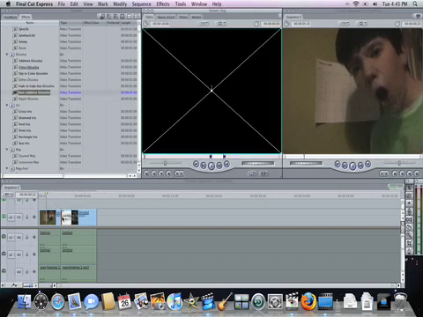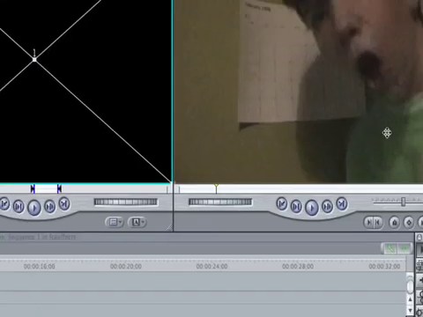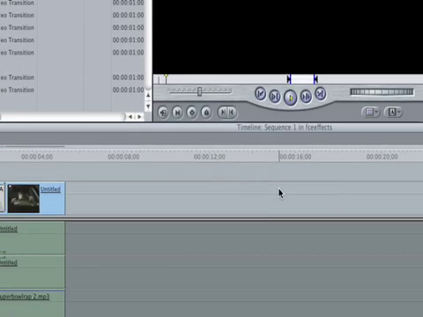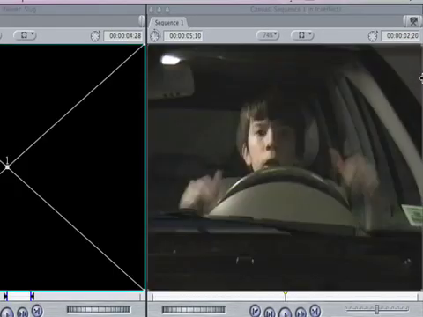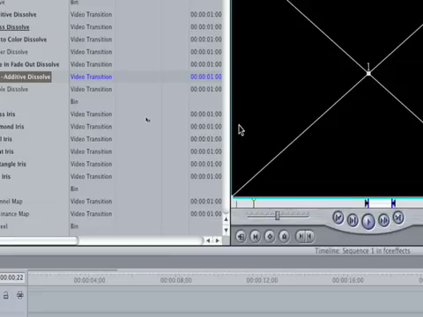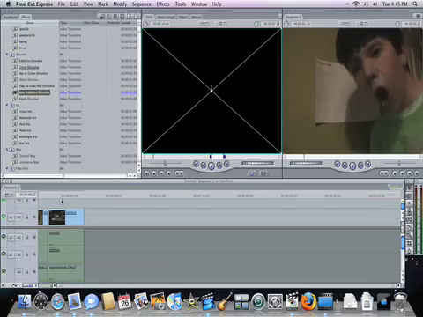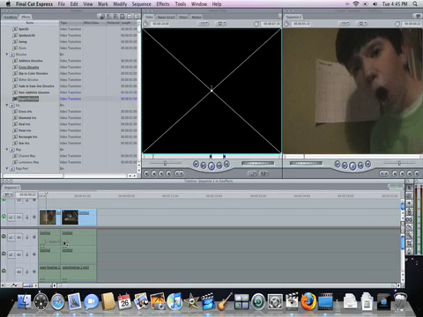Non-additive dissolve looks like this. Oops, sorry guys. That's another cool one. It looks kind of the same, though. Like, if you're to ask some guy on the street, does this look different, they'll be like, what? Yeah. Ripple dissolve. Requires a render.